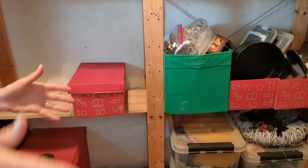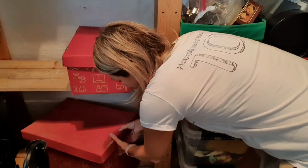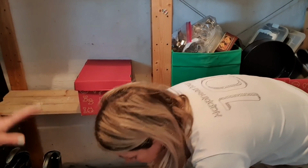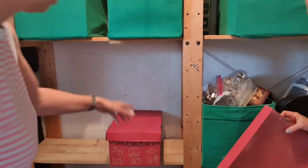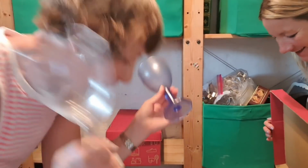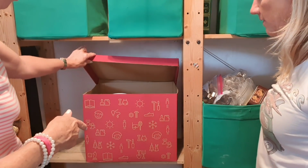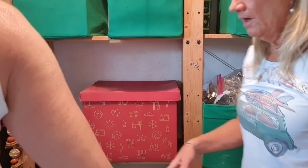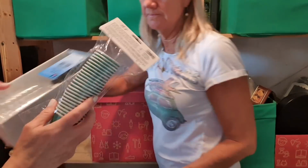Great. So we've got a whole box for storage, which is summer stuff. Outdoor. So that we do need. Should we put that on one of the higher shelves? Yeah. Because that's also sort of celebration stuff. They're all plastic. We use these a lot for our swimming celebrations. So this is now going to be for paper cups, and that stuff could be there as well. All these kinds of things can now go in there.